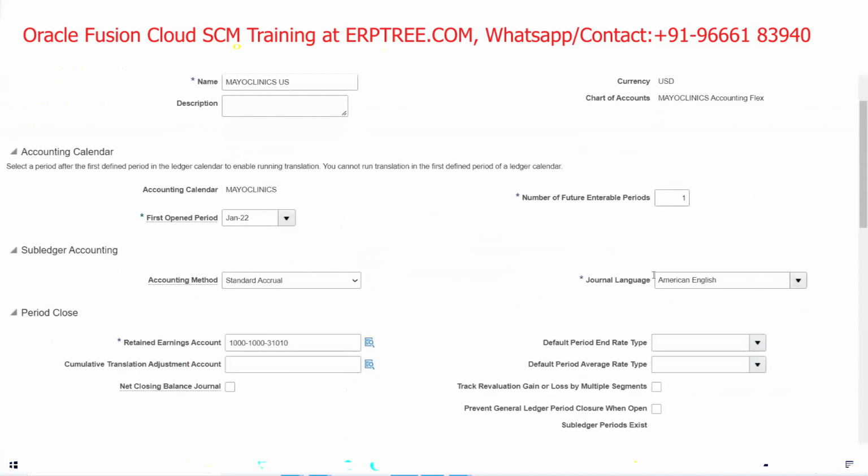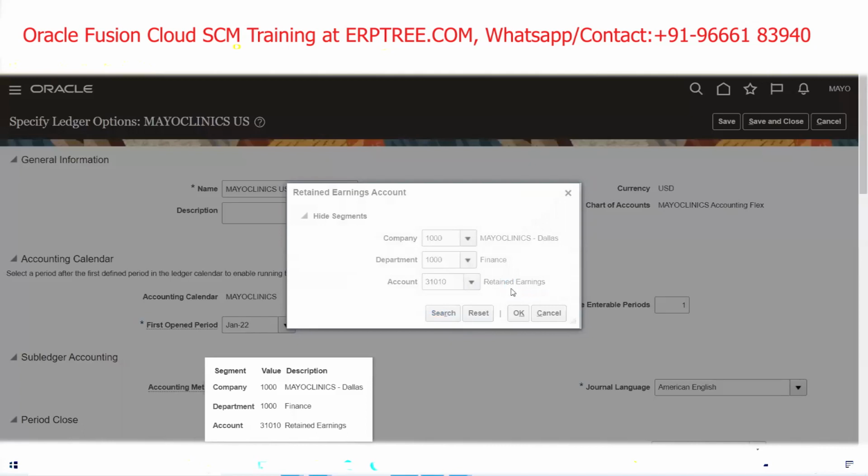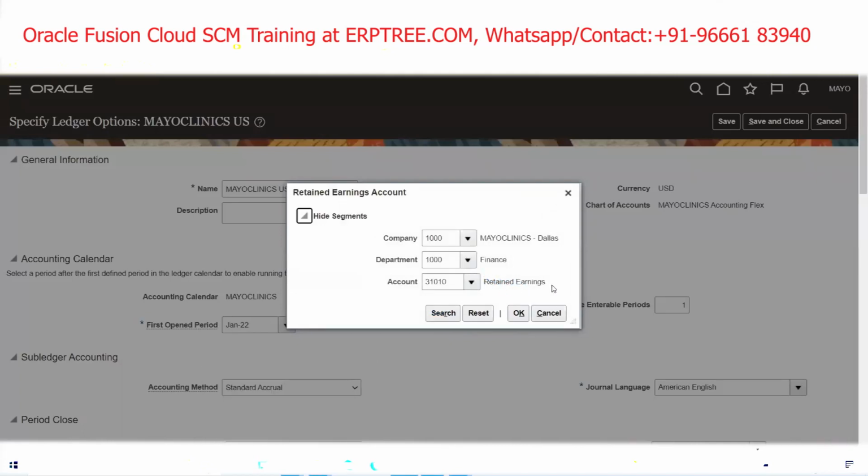You can see the selected language, and it created the retained earnings account code combination automatically. As per the template, we have this retained earnings account with additional tagging as retained earnings. But how is the system taking the company and department? That's how they programmed it. It takes the first values for the remaining segments. So for company, the first company, for department, the first department.